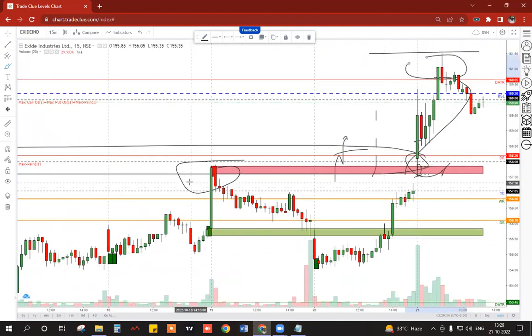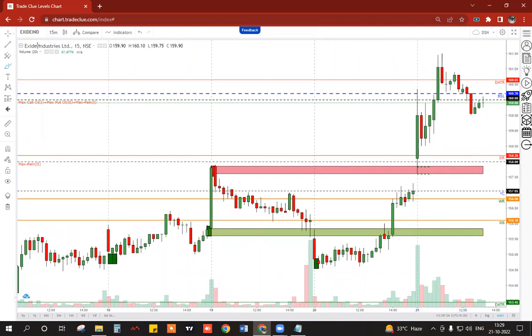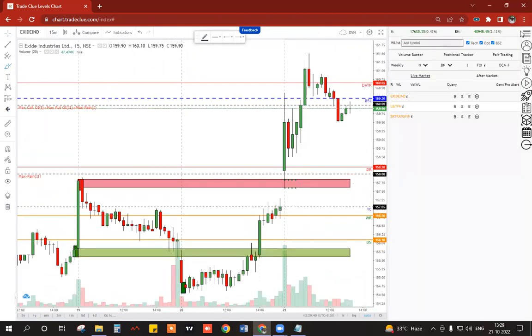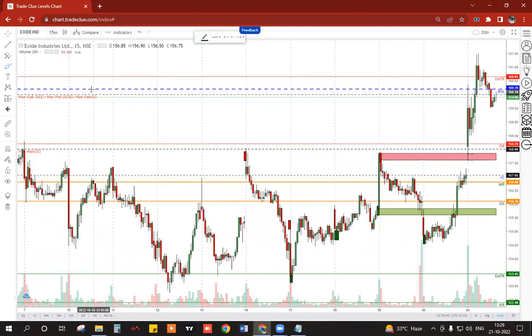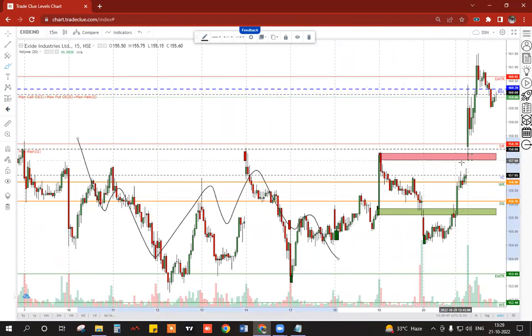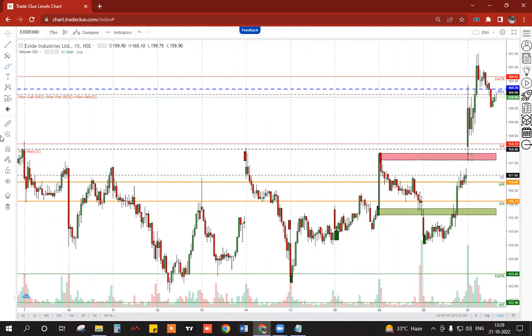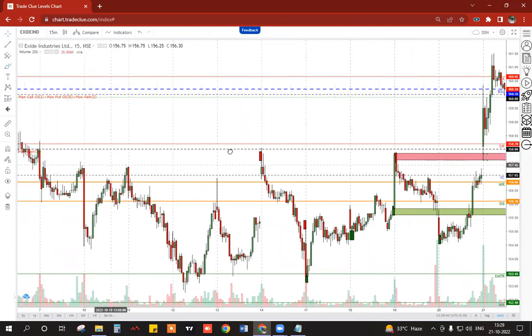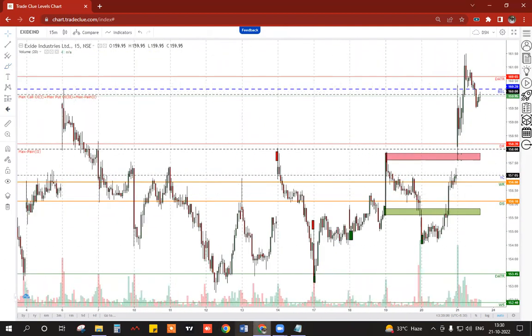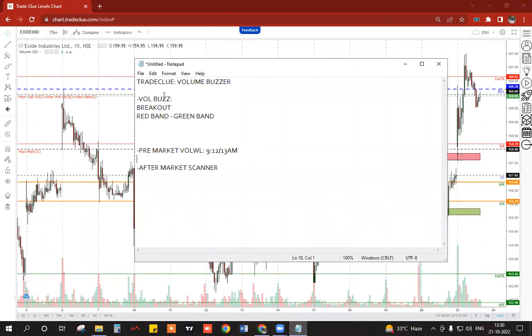But the agenda was that we just don't trade directly from the pre-market and select those stocks with the band. We also want to check the structures before that. What was the structure before that, prior 2 or 3 days? The prior 2 or 3 days, obviously it was a consolidated structure and not a trendy structure like ITC, which we checked. ITC was in a trend. This is in a sideways zone. In a sideways zone, as I said, we will be preferring it for breakout structure. So volume buzzer will be for breakout patterns.